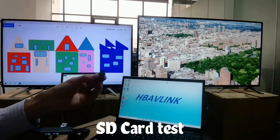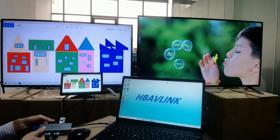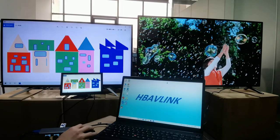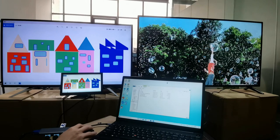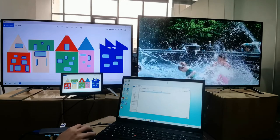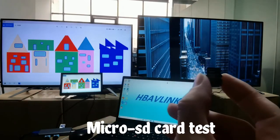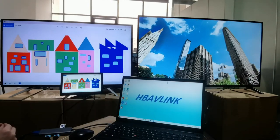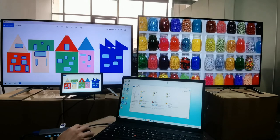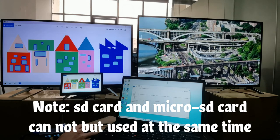SD card test. Insert the SD card. As you can see, we can read the SD card content freely. Micro SD card test. Take out the SD card and insert the micro SD card. As you can see, the same. We can read the content freely. One note here is, SD card and micro SD cannot be used at the same time.